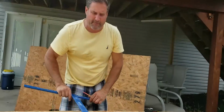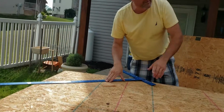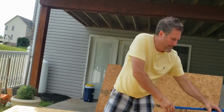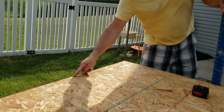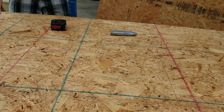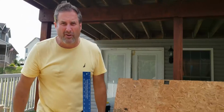We're going to mark it off, take the saw, cut it in half, and then we're going to cut a peak on each end, and that'll be the ends of our chicken coop. Measure 12 inches down from the top, because this is the peak of the end of the coop. So I went ahead and drew that, and then of course, like I said before, I'm going to cut that in half. Then I'll pick this piece up and lay it down over there, and then trim it so both ends look the same.